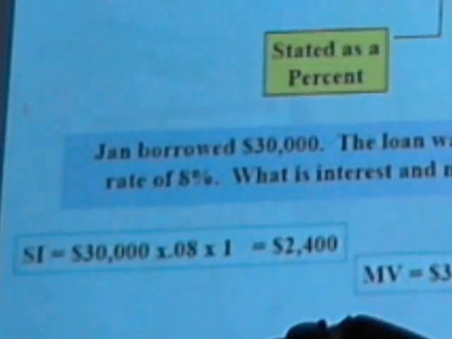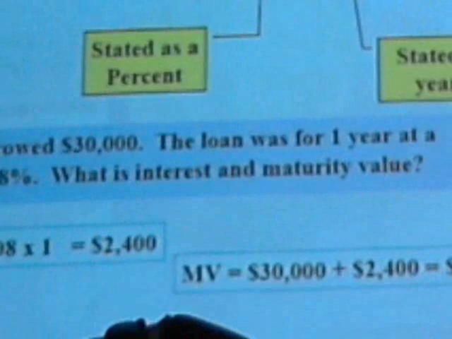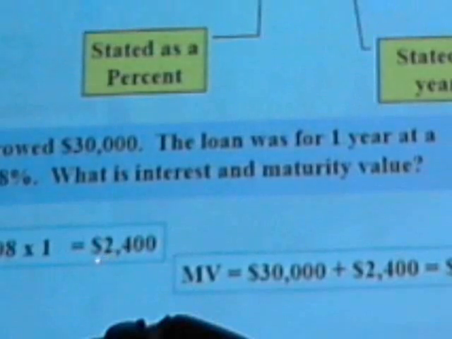Okay, the 1, it's 1 year. We're borrowing the money for 1 year. No, you don't have to put 12. Now, it's 1 year, you could also say 12 over 12, which equals 1. It's whatever you prefer, whatever makes life easier. You can put 1 over 1 if you want. Now, if you're on your calculator, you wouldn't want to make it longer for yourself, right? You just press times 1. That's what I would do. Okay. So we get $2,400 in interest in this case for 1 year.